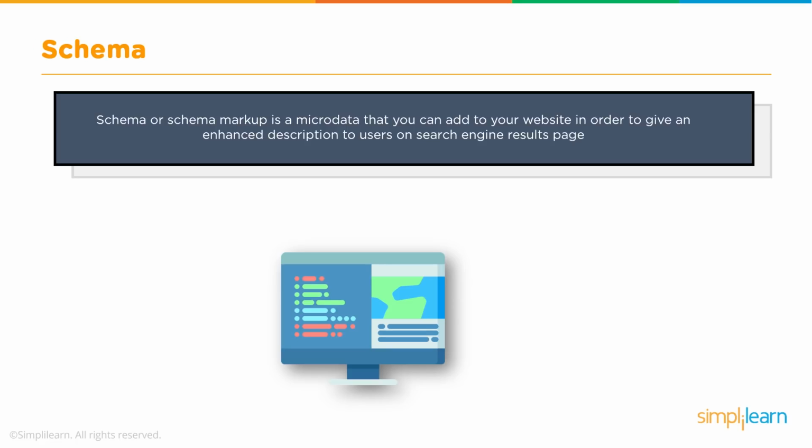So it's nothing more than microdata, or bits of information, that you can add to your website or web page in order to provide a little bit more enhanced information to the search engines. If you think about it, it's collaborating with the search engine. The more basic information you share with the search engines, the better they understand what your web page or website is all about. And the more information they have, the better opportunity you have to be ranked for that search engine query.